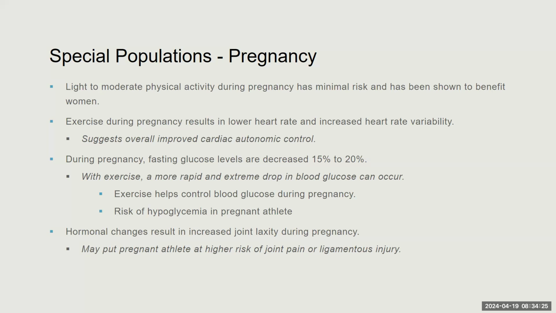Hormonal changes result in increased joint laxity during pregnancy, and it's due to specific hormones that are produced during pregnancy to try to relax all the tissues around and get prepared for childbirth, essentially. But this may put a pregnant athlete at higher risk of joint pain or ligamentous injury due to that laxity.